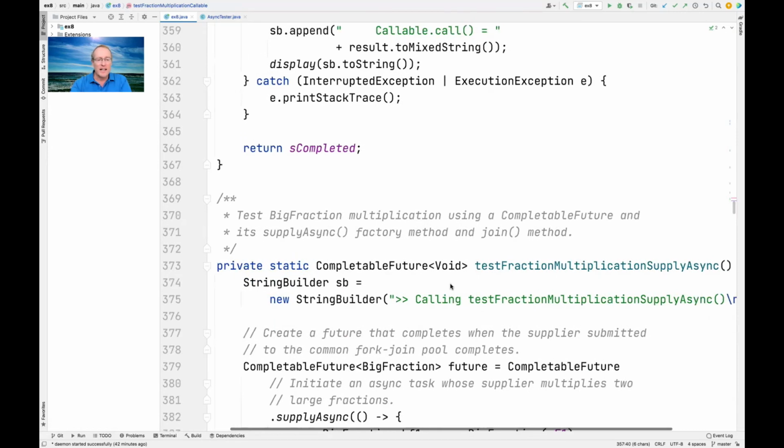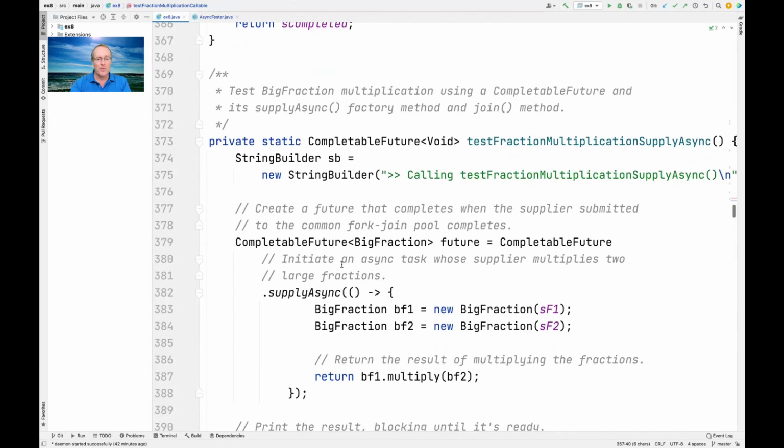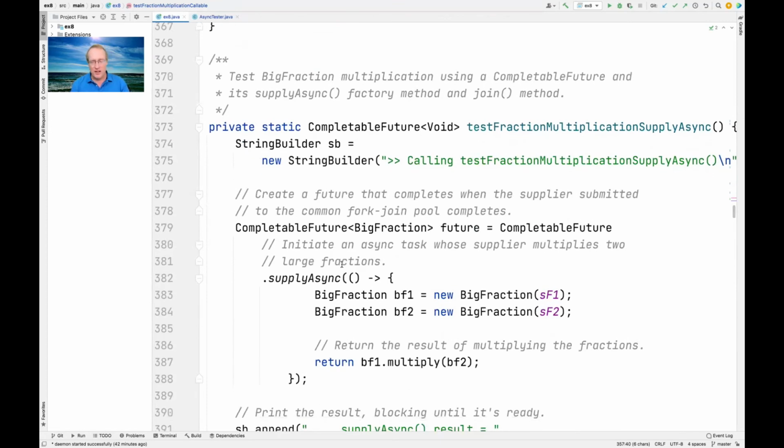Now I think we're finally getting to the point where we're doing things the way that you would really use the completable futures framework. So in the completable futures framework, as I mentioned before, it's very rare that you would ever create an empty completable future and then complete it explicitly. You're much, much, much more likely to do this. You would much more likely say completable future, supply async, give it a supplier lambda, which will be run in a background thread. You get back a completable future to whatever type you have created for the supplier.